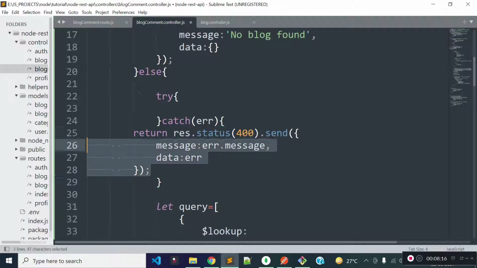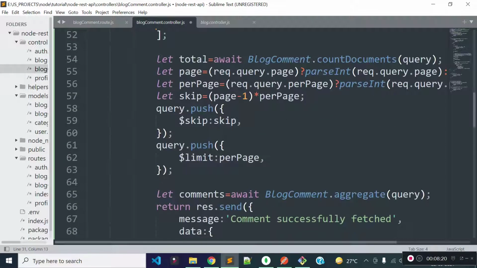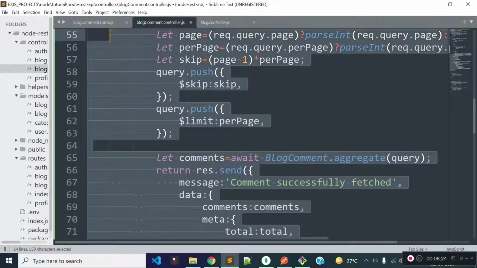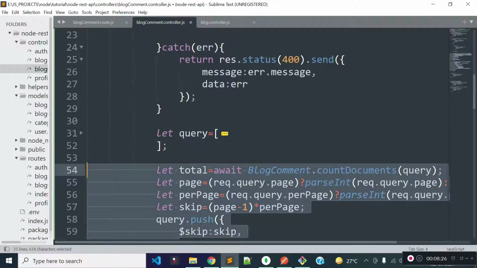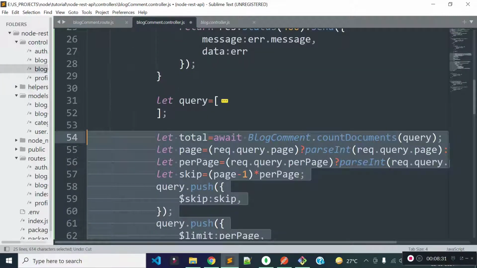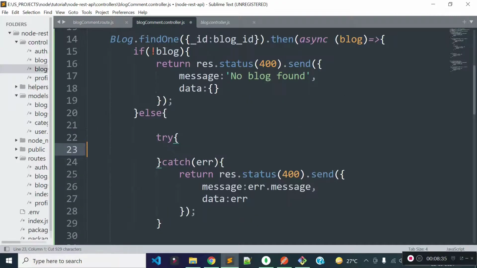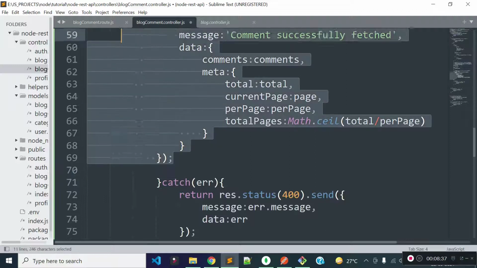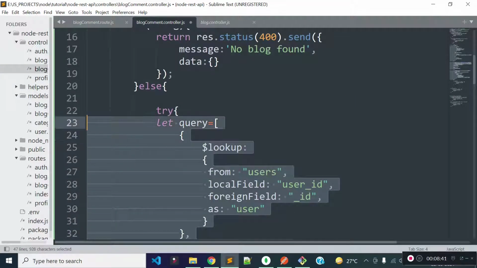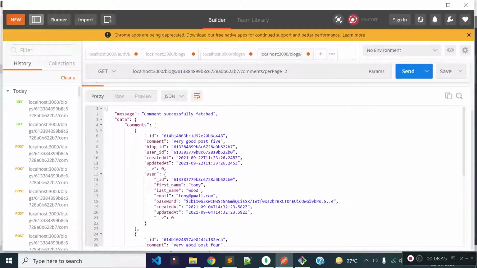And now I'll put all of this code inside this try block. So let's copy all of this code and paste it inside this. Sorry, we need to select the query variable also, and then let's provide the code inside this try block. Okay, now let's execute our getComments API again.